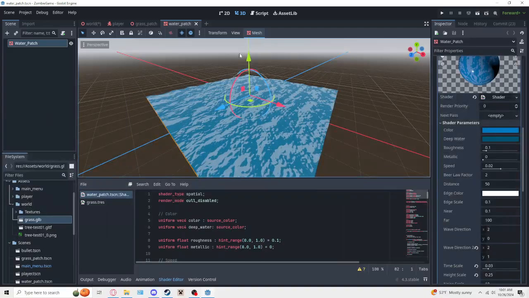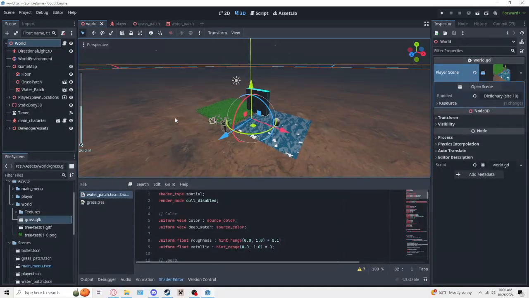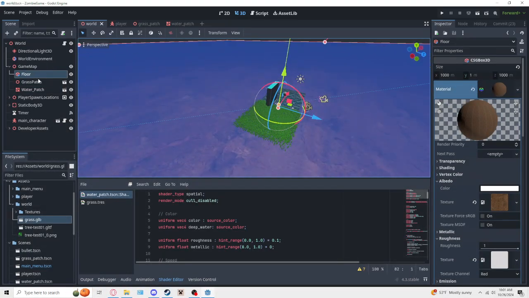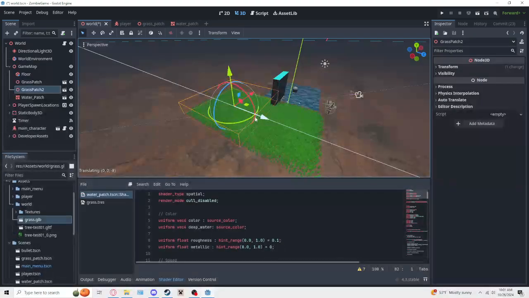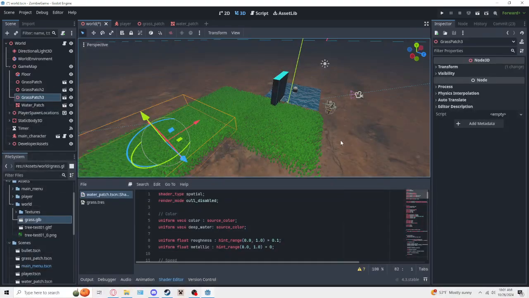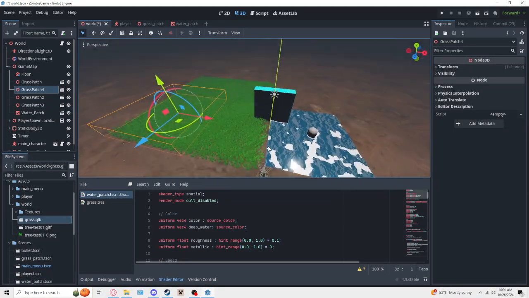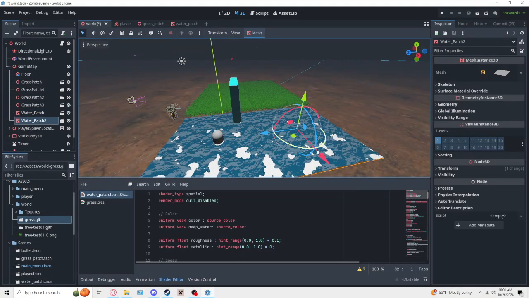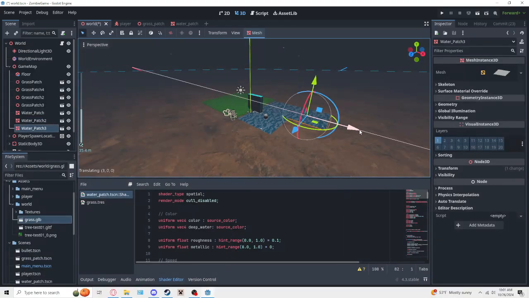So let's go into the actual world, and I'll show you what I'm talking about with patches. So I actually have 2 of my scenes here already instantiated. So I have a grass patch and a water patch. So I can hit Control D to duplicate this, and then I can move these around. We can duplicate it again. We'll move one over here. We'll make this one, and we'll duplicate it again. So now we have a big grass patch, and we can do the same thing with water. We'll duplicate it, move it, come over here, we'll duplicate it, we'll move it.